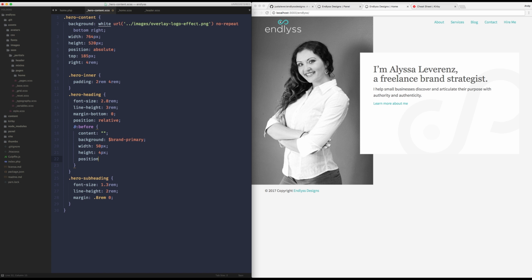Position it absolutely. Top will be 0, left 0 for now. We'll see what happens. Okay, there it is. Cool. We can do a negative top of, I don't know, rem. Let's see what happens there. Probably a little more than that. I think that's about it.